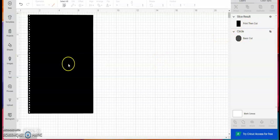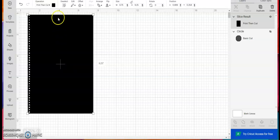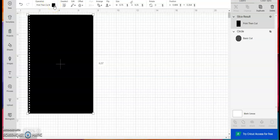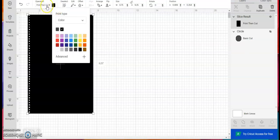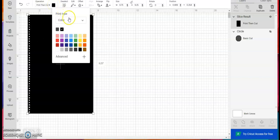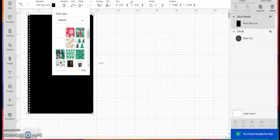So for Cricut, you can do this, so you can make like a mini notebook, but you won't be able to get the larger size notebook on Cricut. But if you click print then cut, it will allow you to edit your image. So you click print then cut here, then go to the square next to it, and you'll see print type, and it says color. You click pattern, and you can choose from any of the images here.